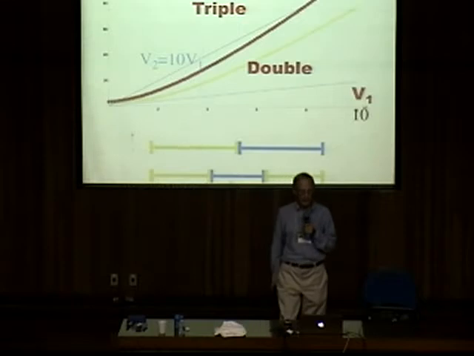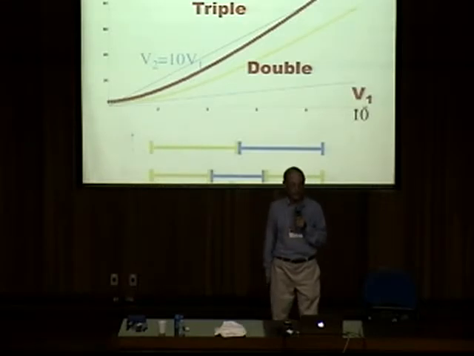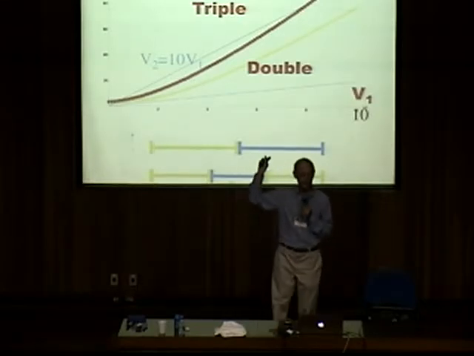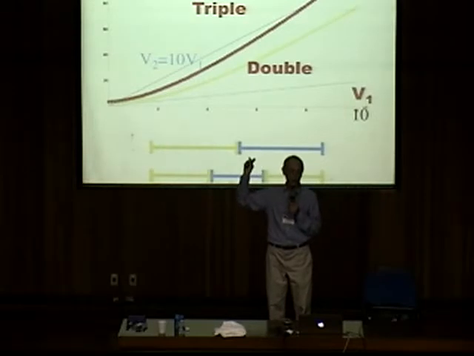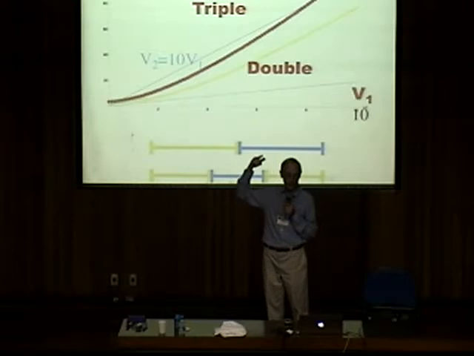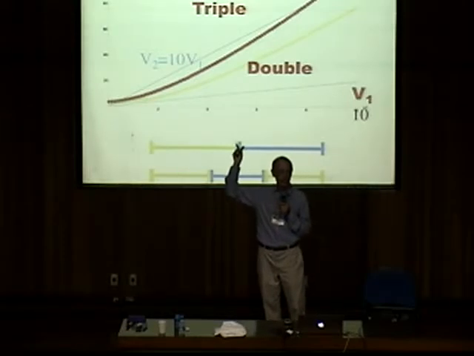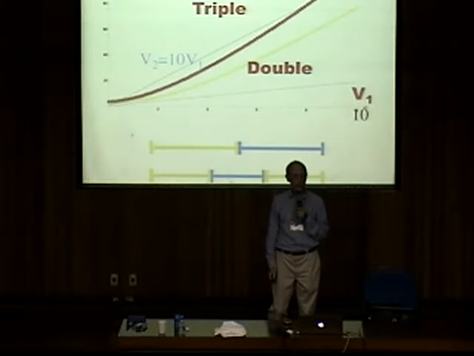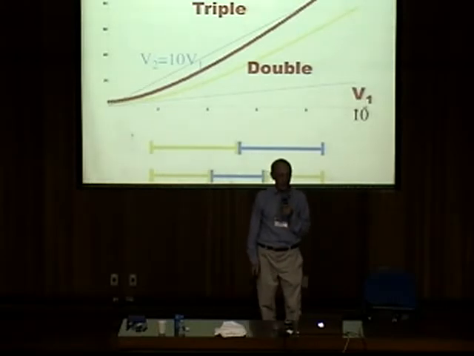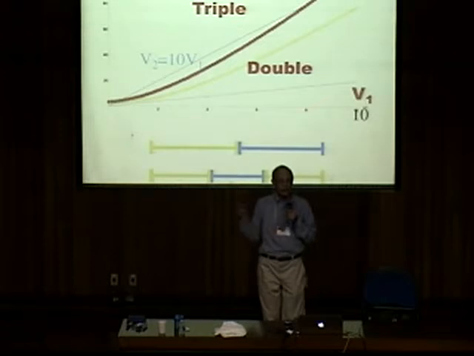And in fact, there's some very interesting behavior. If you go along that line there, you see it labeled V2 equals 10 V1. So that you can see this better, the V1 scale is different from the V2 scale. You see V1 scale goes up to 10, the V2 scale goes up to 100. So that 45-degree line is V2 equals 10 V1. Now, let's keep them in that ratio and just scale them up.